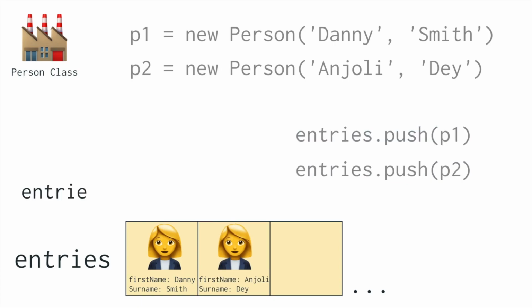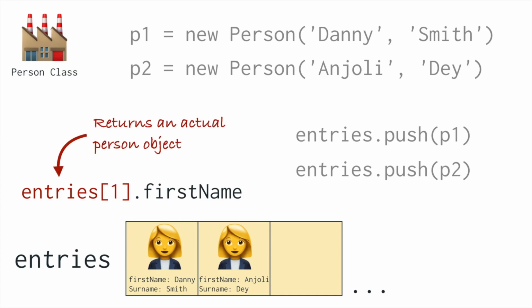And what this means is that if we write something like this, in other words, we go and get the first item in that array, that's going to return an actual person object. And because it's an actual person object, it has methods available on it, and it has attributes on it like .firstname. So if we run this line, it's going to return Angie's name.